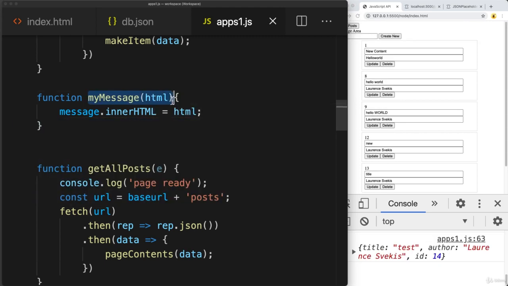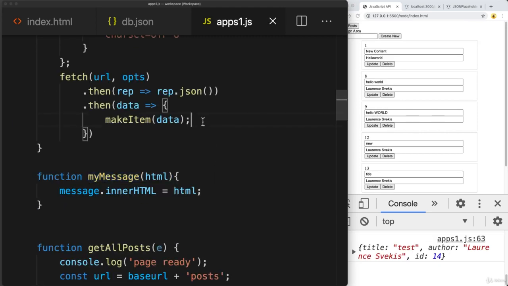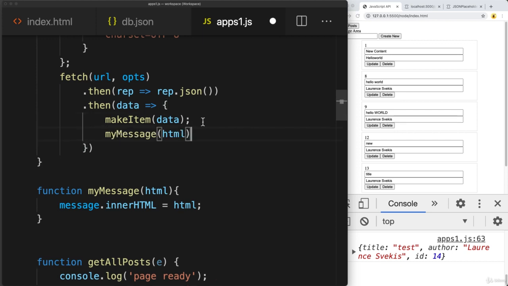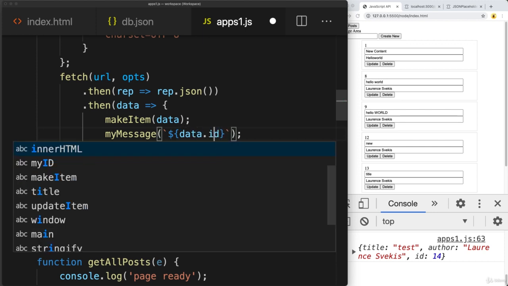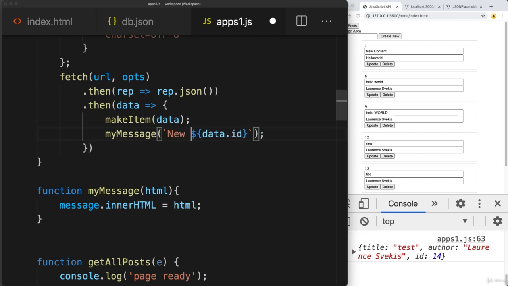So we can send over a message value, and this can use the backticks there. So for sending in the HTML object, and let's get data ID, new item made.